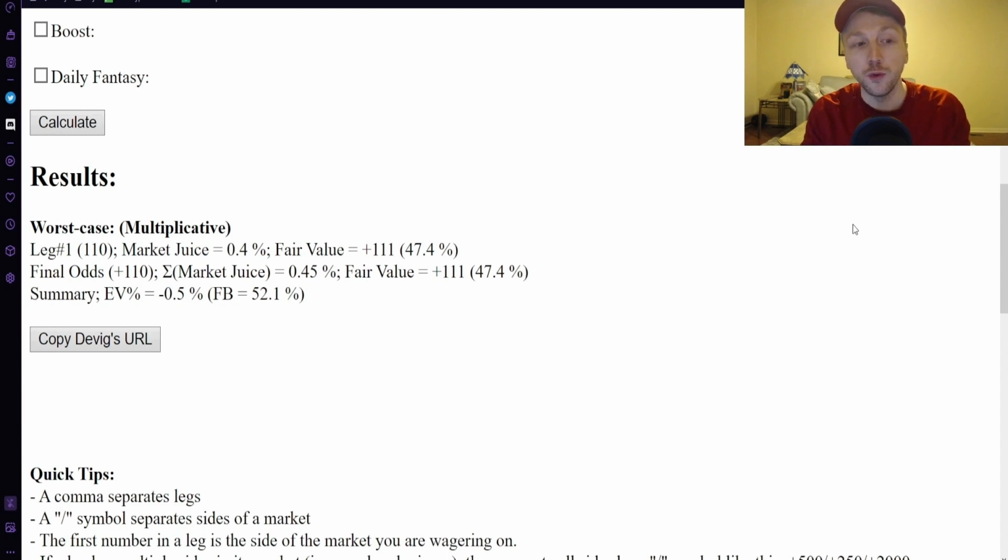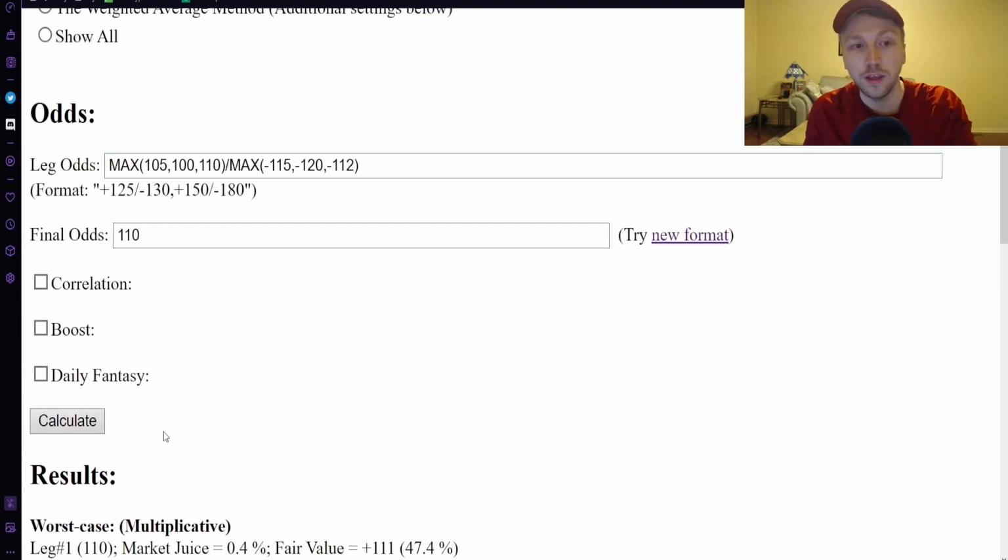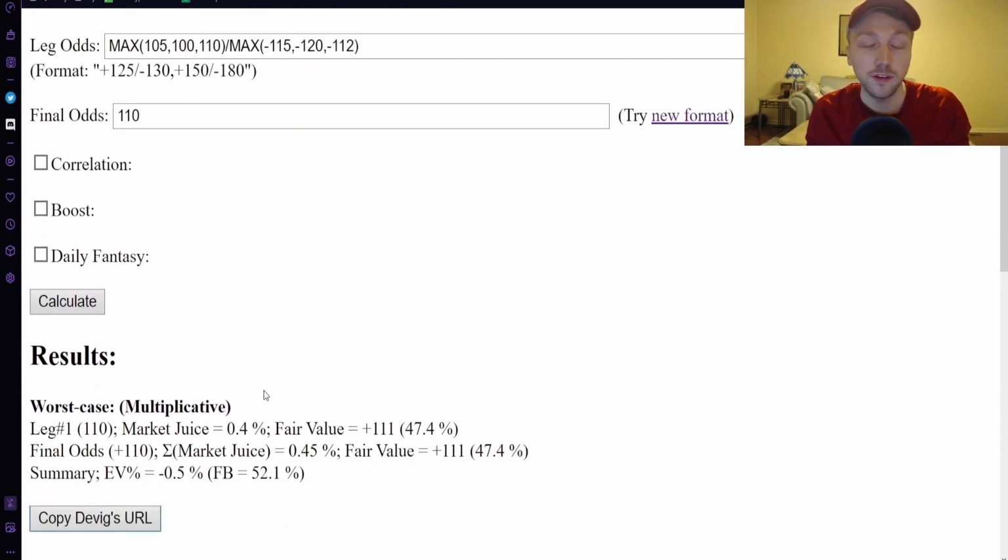Perhaps the most useful tool in here for sharing your DVig is the copy DVig's URL button shown right under the DVig results. So you're copying the URL specifically for the inputs that you put in here, and then you can send them to somebody else. You can copy paste it elsewhere, post it in a Discord that you have friends that bet, or post it on Twitter to show, hey, here is my work. This is why I think that this bet is good. Being able to copy the DVig URL instead of just the screenshot is nice, because then people can come in, edit it themselves in case you made a mistake or in case they want to add some note or something.